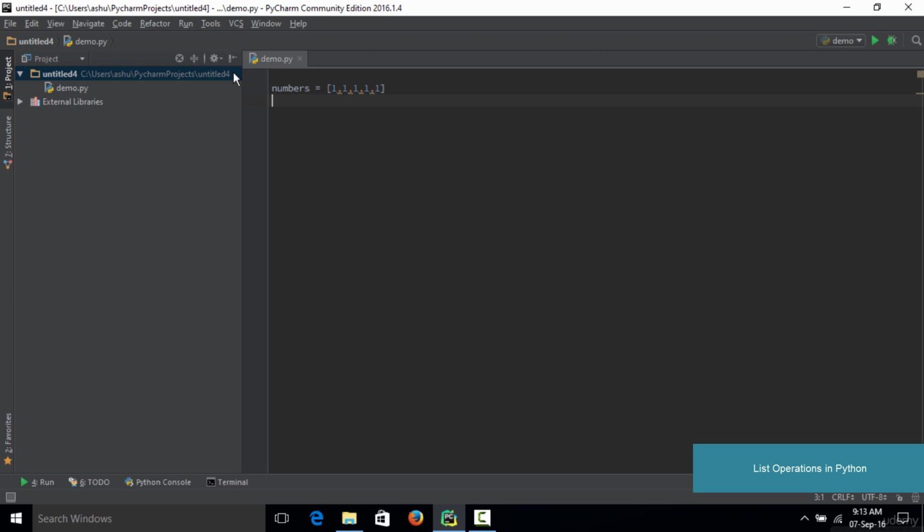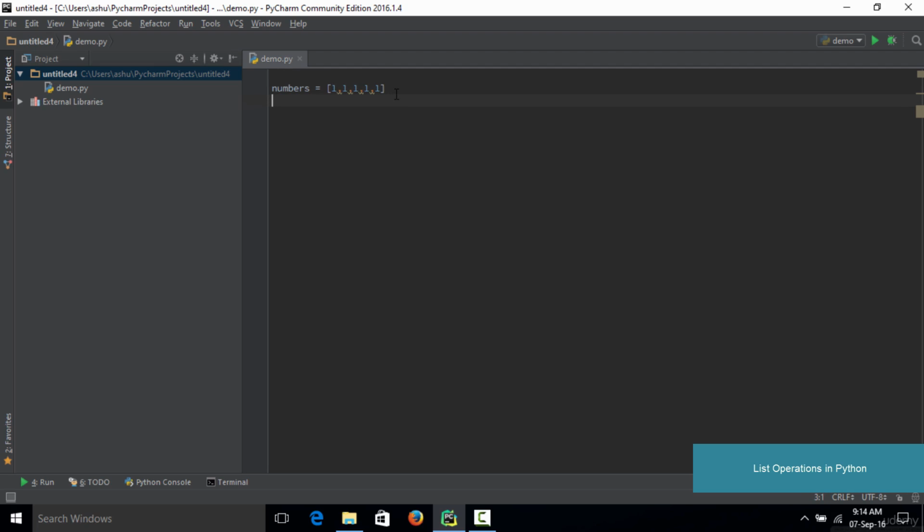The very first operation which we are going to learn is how to insert a value into your list. As you could see, now we only have all ones in our list, which is numbers. Now let's say at a particular position you need to insert a value. This is the 0th position, the first, and let's say at the second position you want to insert a value of 5.